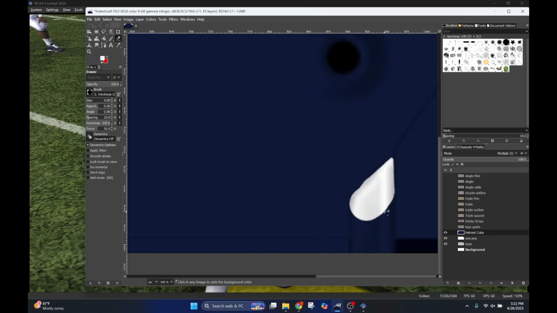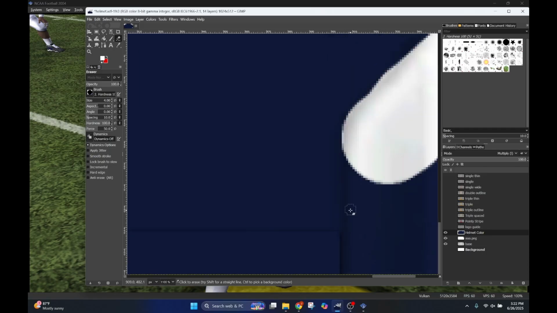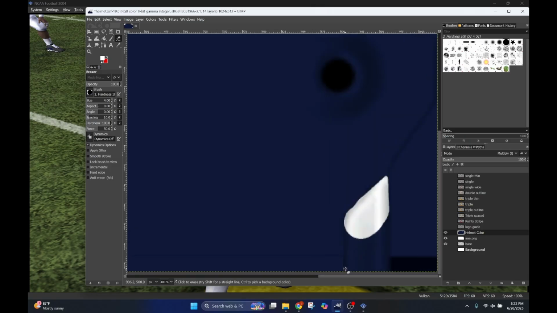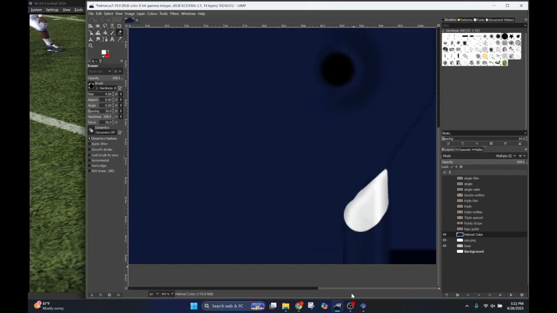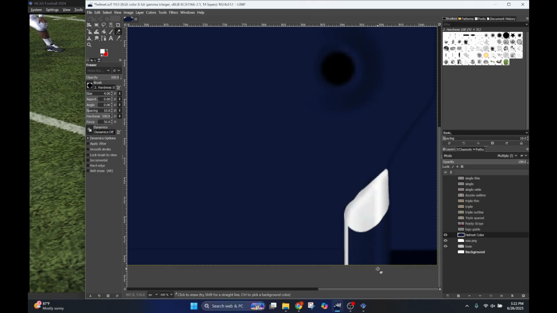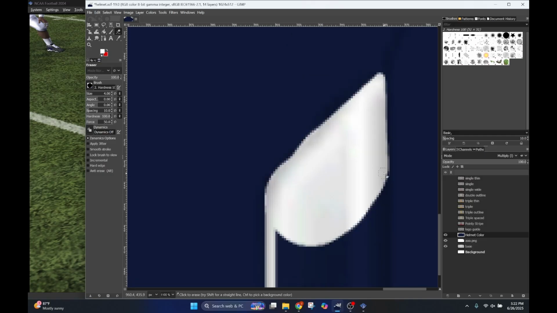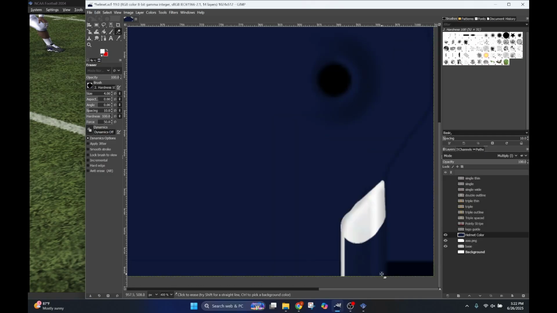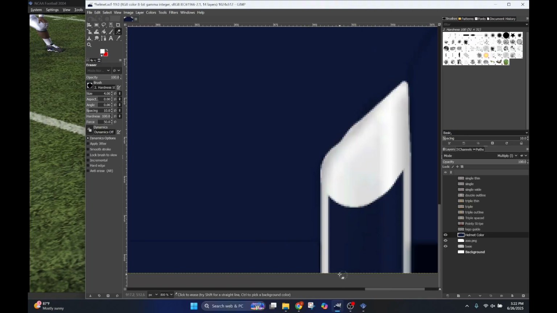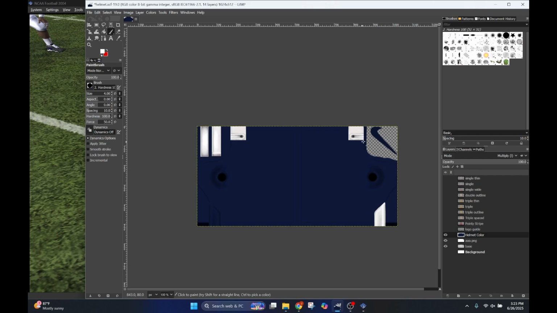So I'm just going to do a really quick modification of this. It's not going to be anything spectacular. It's not going to look great. But if you're going to use this as a long-term template, then I'd recommend you take a little bit of time and make this look how you want it to look, because obviously you want your stuff to look good. But anyway, here's our template right now.